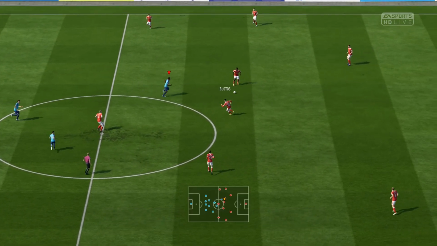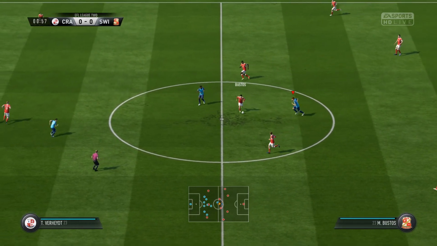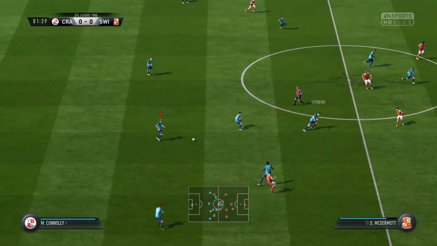We're playing in our away kit in the blue, because I didn't like Swindon's away kit for today's game being green. It would have just melded in. And their home kit being red was a better option.